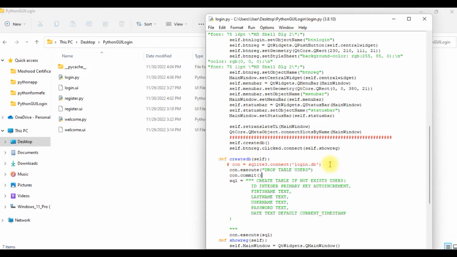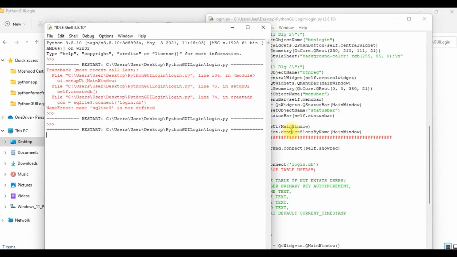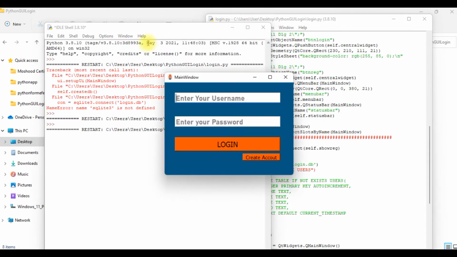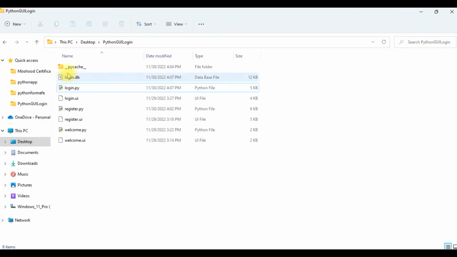So rather than commenting the drop the other time, I commented the login. Okay, so now let me run this. Let's check. It has recreated our database now.